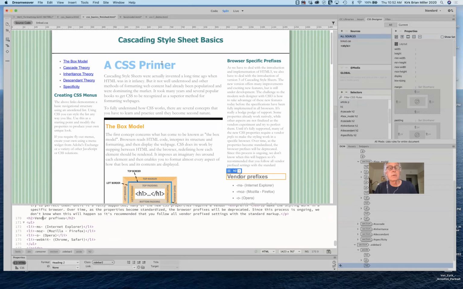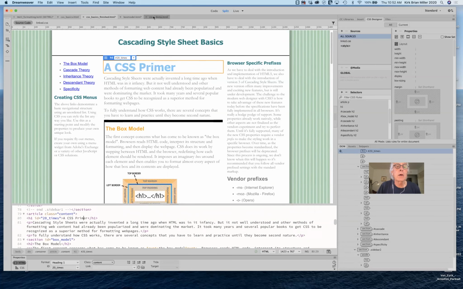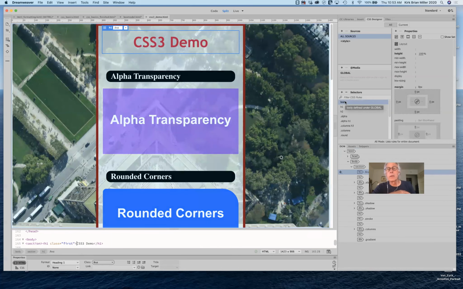Instead, if we were to use up here, let's see what they have here. Yeah, that's a pound sign. Normally, if I look at the last one here, maybe they've done this one differently. Yeah, if the rule is preceded by a dot, then that's a class. So just to let you know, the way this cascade works is that generally, if you apply a rule to the body tag, that will be applied across the board to everything.